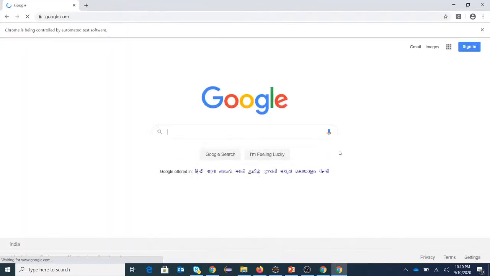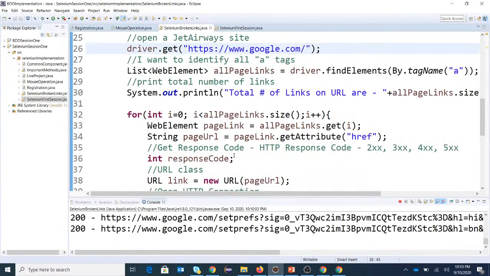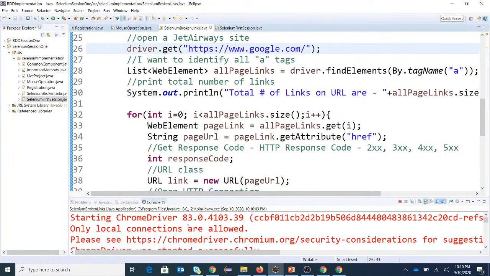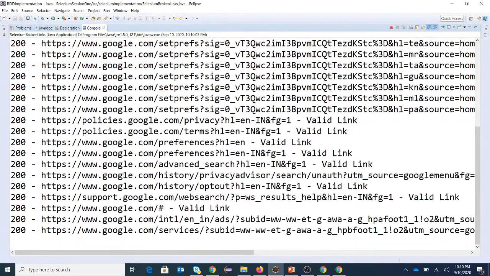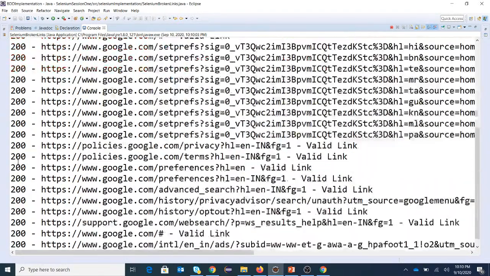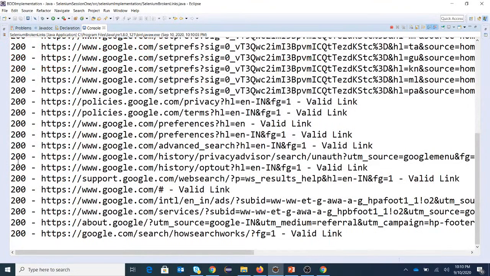So see, it is maximizing your browser. Once it is maximized, it will validate all your links, and it will reply with the response code for valid or invalid links as well. So we can go back here and see it is checking. If I go here, there are a total of 27 links on Google, and mostly all the links are returning 200.